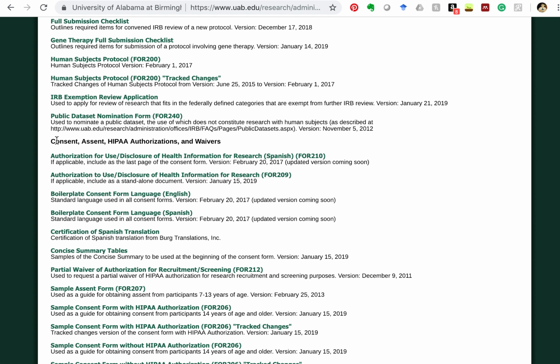What I do want to focus on is this idea of consent versus assent. So consent means that you are gaining informed consent. The informed part is very important. Informed consent means that they are fully aware of what's going on in the study. They know what the risks are, they know what the benefits are, they know the purpose of your study. They know that it's fully voluntary. They know that they could leave at any time.